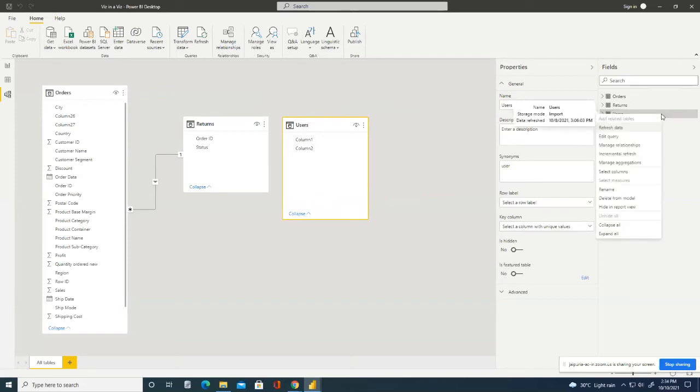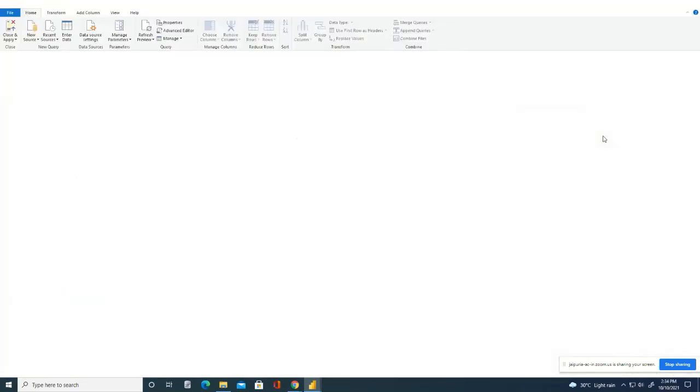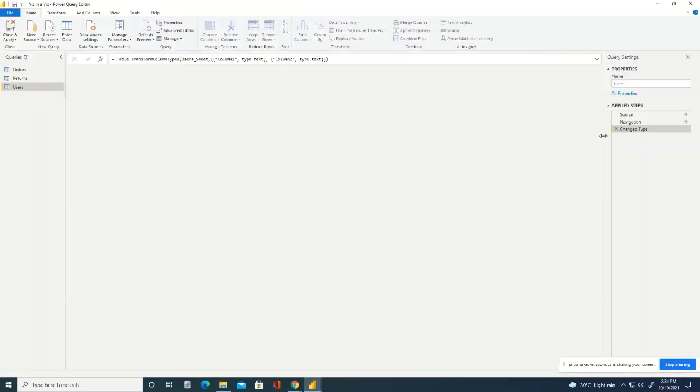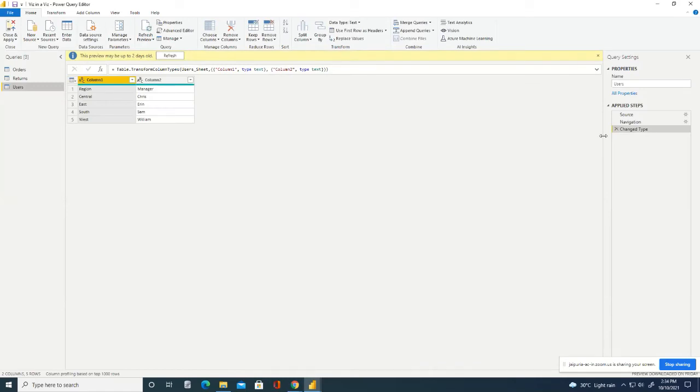So what I'll do is I do a right click, edit query. When I started with this module, I talked about 2 or 3 things. What makes Power BI Power BI? That is, you can query the data, you can transform the data, you can create relationships, and you can do business intelligence. So essentially, if you look over here, region and manager is not defined as the header. So now what I need to do is define these 2 guys as the header.